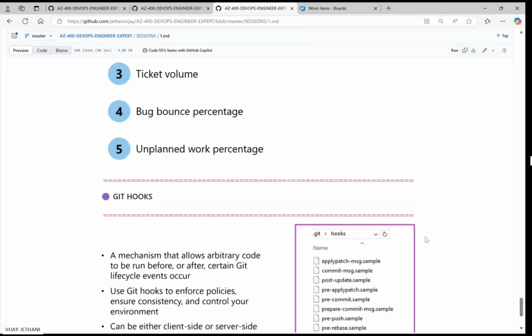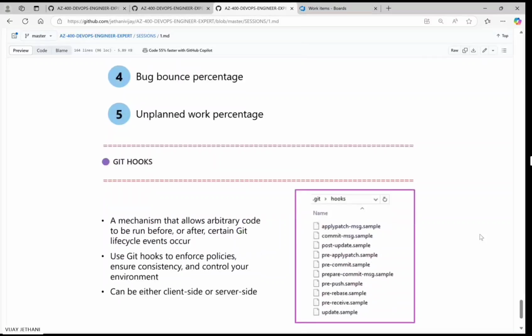So now with that we come to the last topic, which is Git hooks. Now why are Git hooks required? During deployment, we may need something like we want to apply a patch, or we want to do some post cleanup after deployment. There can be n number of things. We want to make sure that our environment is clean, or that the environment is ready before the code is being deployed.